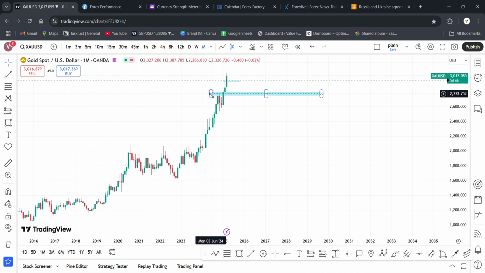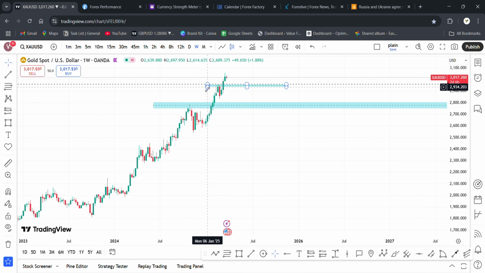On the weekly time frame, another POI also happened to catch my interest. You can see I already set an alert for when price comes into here so that I will be informed, right? So I'm expecting price to now retrace into this zone, our weekly point of interest, which happens to be another flip zone and a fair value gap as well.